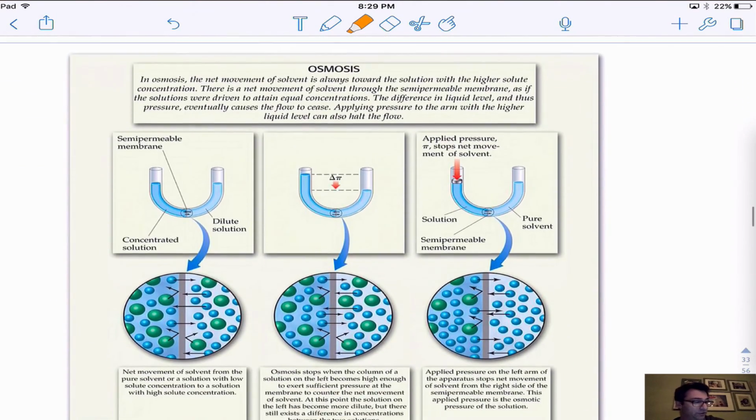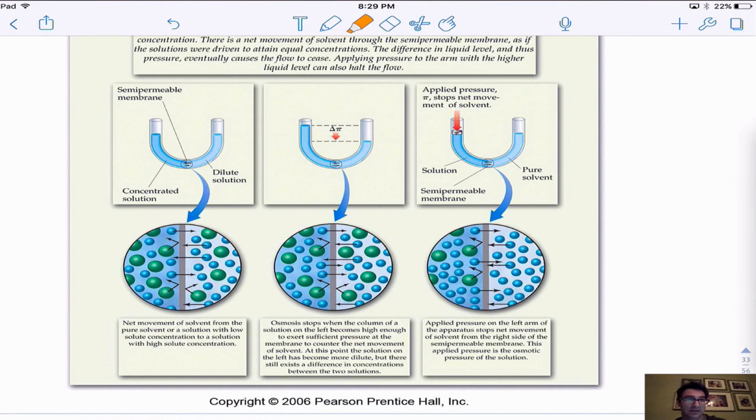Now, one last slide I want to show you is just a demonstration of osmosis. And this is what I was trying to show you before: here is my dilute solution versus my concentrated solution. Over time, water will move into the concentrated solution, and you'll see there will be this change here. What osmotic pressure is, it's the pressure that you need to apply, in this case to the left side where the level of water is higher, to basically return it back to before where osmosis took place, kind of preventing and stopping osmosis from happening. The pressure that you need to apply is called the osmotic pressure.